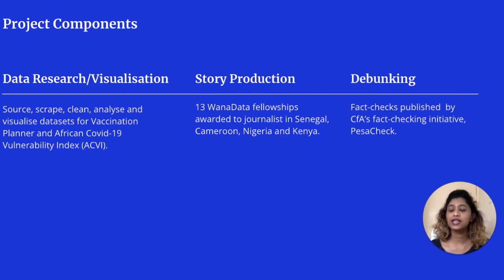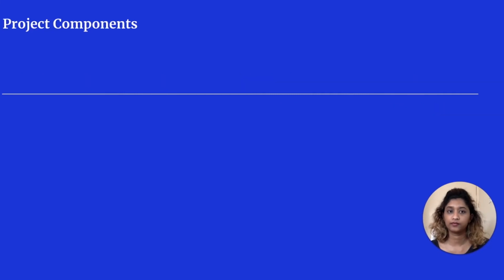PesaCheck, which is another initiative of Code for Africa, published fact checks on COVID-19 claims on anything ranging from fake cures to anti-vax rumors. We selected 2 Wikipedian in Residence fellows who spent their time editing and updating COVID-19 related articles on Wikipedia and uploading verified datasets onto Wikidata. This amplifies our work as the content has the potential to reach millions of Africans.